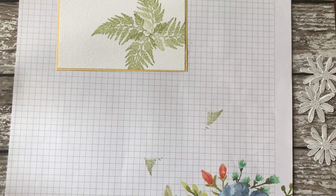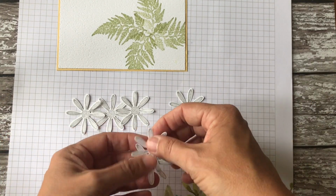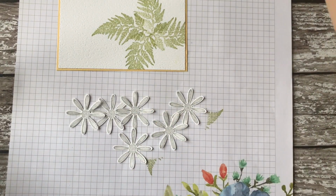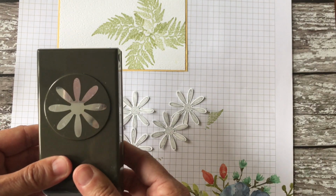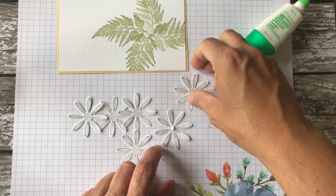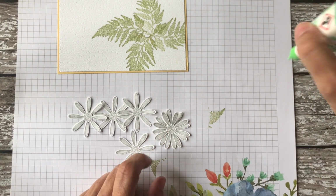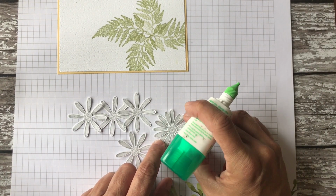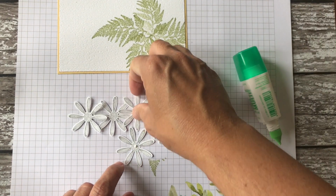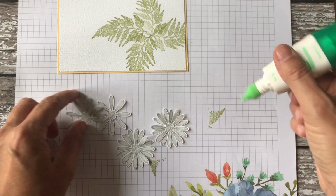Okey-doke. I have pre-punched out 6 of the medium daisies. I've stamped them in Smoky Slate. It's this image here. And I've punched them out with the medium daisy punch. The reason you need 6 is because we're going to make a full flower. Oh, I've put a bit too much glue on that one. So you just pop them on top and then off-center them. Like so.